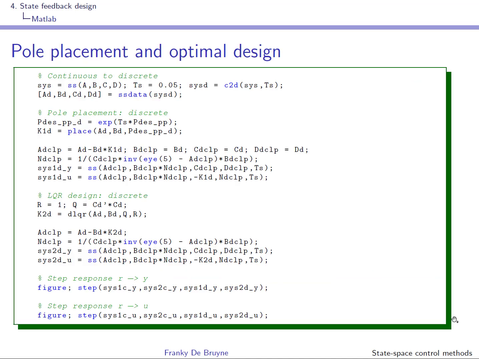So here is a discrete time design, and as said before, I expect that there is first, at least if you do pole placement, a continuous time design, and then you take the poles from this continuous time design and transform them in poles for a discrete time design. So the idea is that you take the realization of the original system and that you obtain a discrete time state space representation using the command C2D.